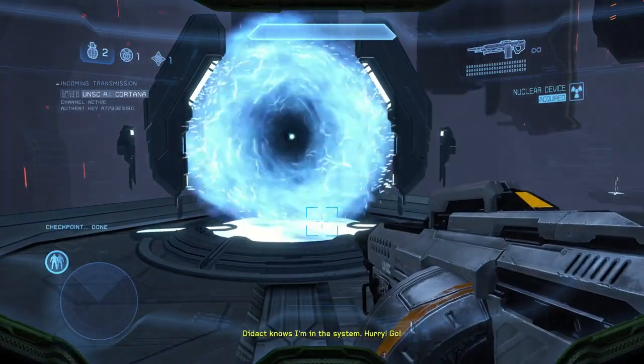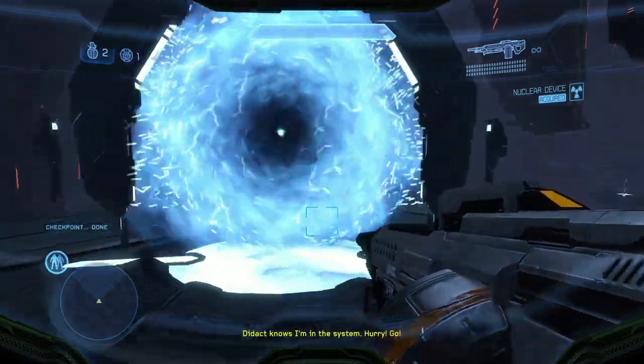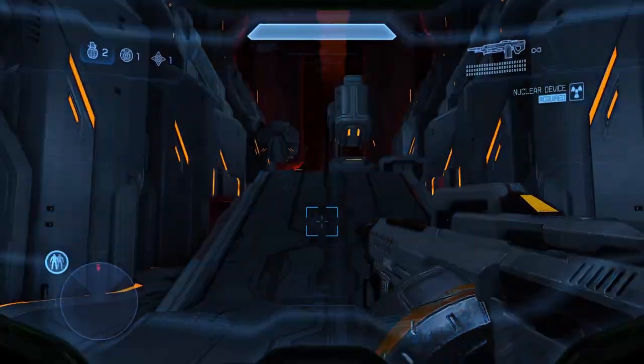And now we're moving on to Midnight. Start from Rally Point Bravo and head into the first portal. You'll find it right behind you.